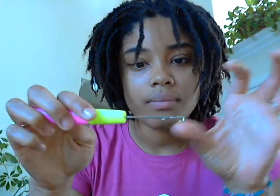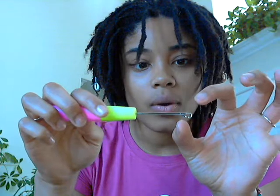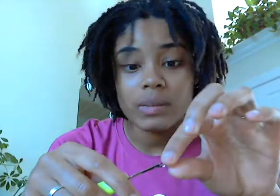It has the little hook to go back and forth. And I'm once again excited to use this, but at the same time, I know it's still going to take me a long time. Some people say latch hooking takes them a shorter time. I guess I'm just not used to it or something. I don't know, but it takes me longer. Maybe with this, it'll finally be short. But it's a lot more efficient than palm rolling, but I feel like it's not easier. But at the same time, palm rolling, some people do that every 2 weeks. I personally did not do that every 2 weeks, maybe every 3, and not even that often.